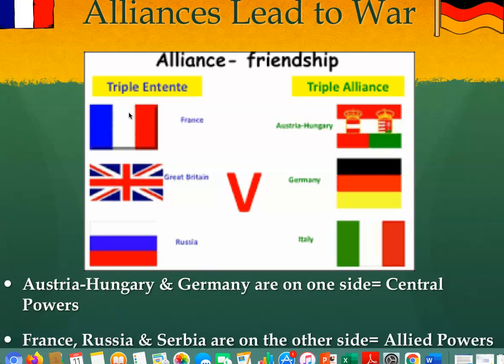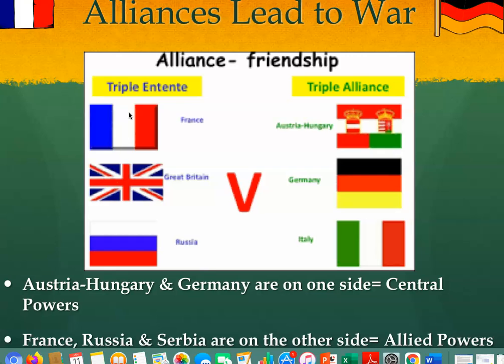And part of the reason Great Britain didn't want to get involved in affairs on the continent is that it wanted peace and stability and to stay out of some of the wars that were cropping up in the Balkan region. But it eventually joins the Triple Entente as it sees the power of Germany growing, and Germany and Britain are in this arms race as they're both creating more naval battleships.